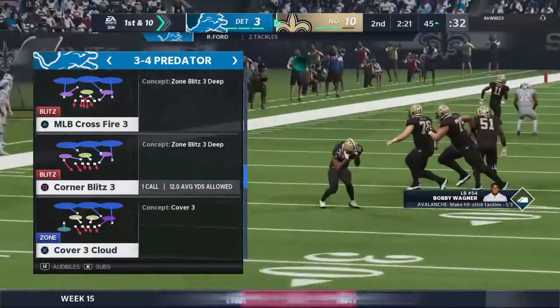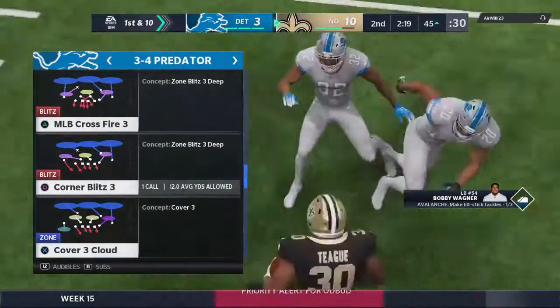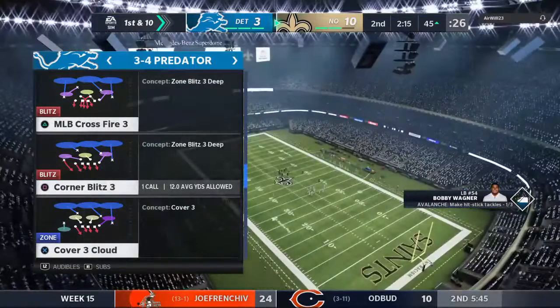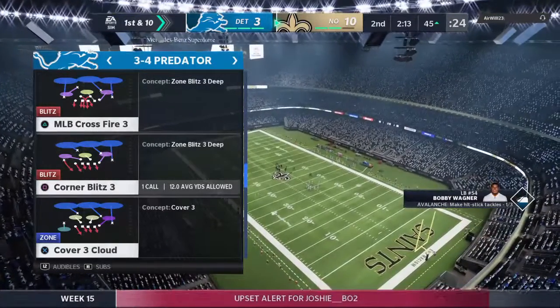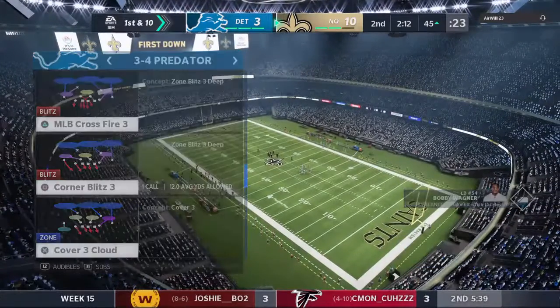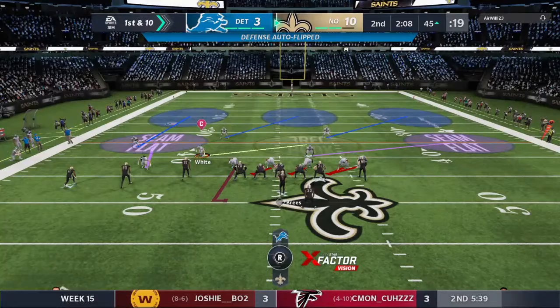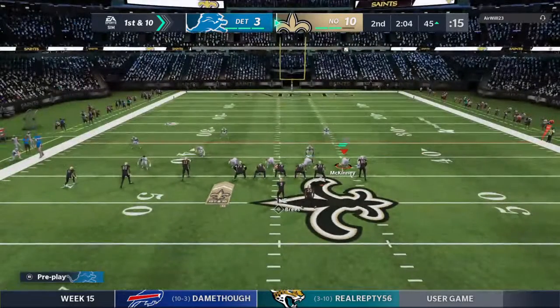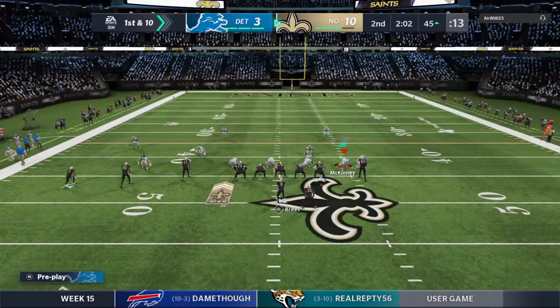Let's give a little credit there. The offensive play caller sensed that the screen pass was available. Whenever you're getting a lot of heavy pressure towards your quarterback, that's when you're thinking about running the screen and using that pressure against the defense. And it worked very well there for a first down. So the ball moves into Lion territory now. Here's 1st and 10 at the 45-yard line.